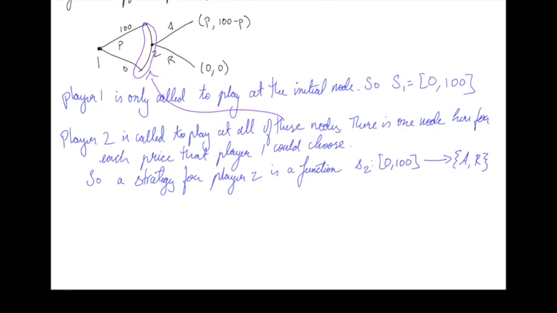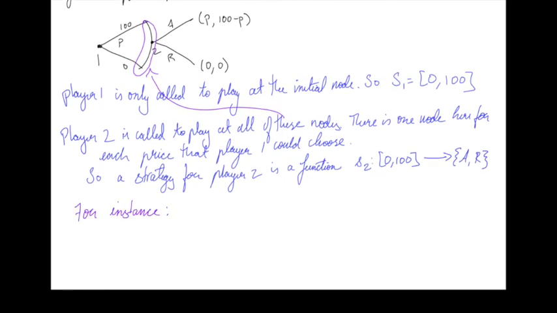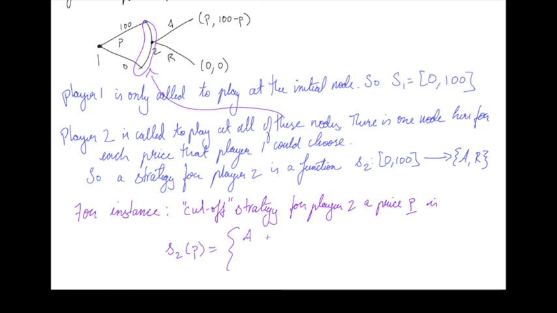So let me give you one example of a strategy. You might have a cutoff strategy. And these come up a lot in economics. When we look for equilibria, we often find these strategies come up. So a cutoff strategy at price P lower bar is the strategy S2, such that given a price P, you accept if the price is less than or equal to P lower bar. That's your cutoff. But if the price exceeds the cutoff, then you reject. So that's one example of what a strategy might be.